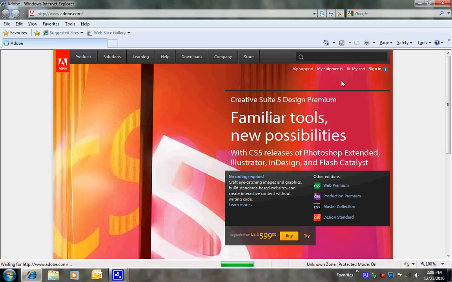Okay, in this video we're going to talk about what Adobe Flash Player is and why you need it. Number one, if you're watching this video, you probably have at least a fairly current version of Adobe Flash Player installed. Adobe Flash Player allows videos on YouTube, along with Java, to run on your computer. You're literally watching a Flash animation on your screen when you're watching this video. So anyway, that's one of the things Adobe Flash is.